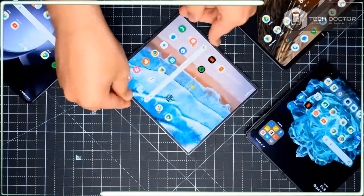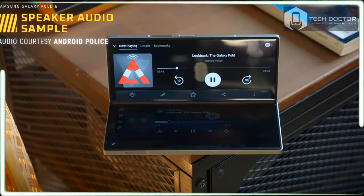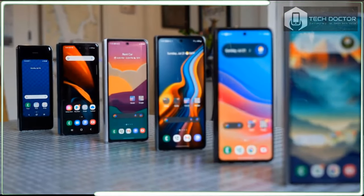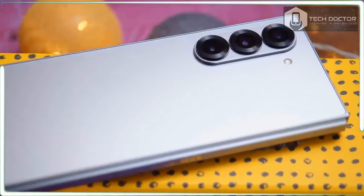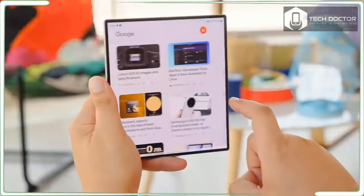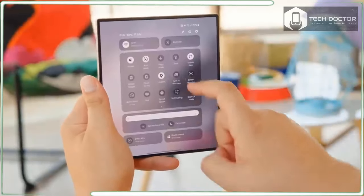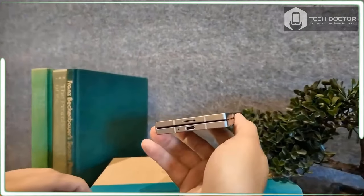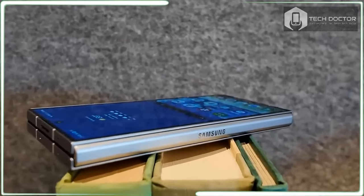And during Galaxy Unpacked, the larger foldable seemed like an afterthought, taking a backseat to the Galaxy Ring and even the Galaxy Z Flip 6. I understand that book-style foldable phones aren't as popular, likely due to their higher prices, along with the fact that not everyone wants or cares about the benefits of having a mini tablet that fits in your pocket. So while many, including my colleague Derek, prefer a flip phone, it's just not my cup of tea.